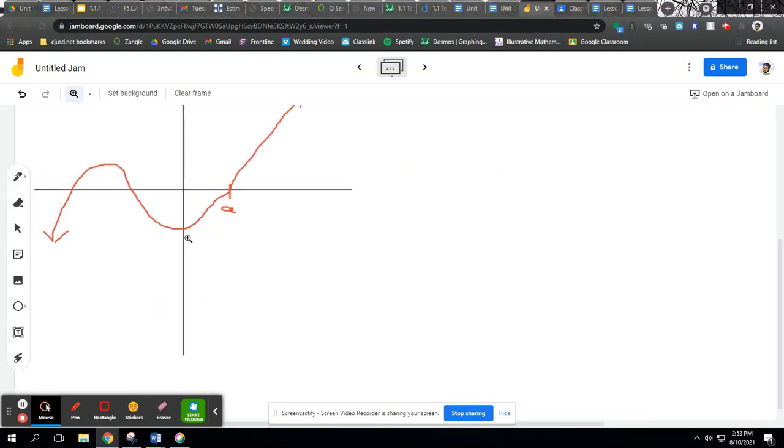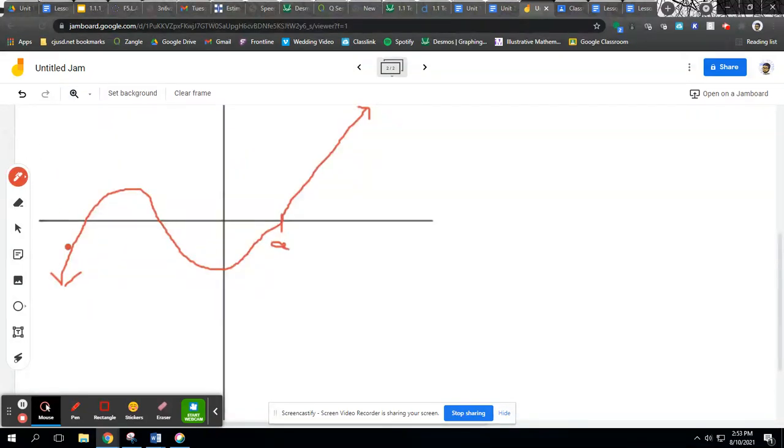If I zoom in, A seems to output, luckily, 0 right here. So A only has one output. A outputs 0. That's what that point means. Input A, output 0. I could choose any other value on the graph, like maybe this is B. Well, on the graph, here's the point. It doesn't matter what value it is, but B only has one output here.